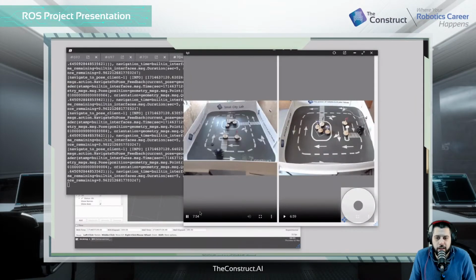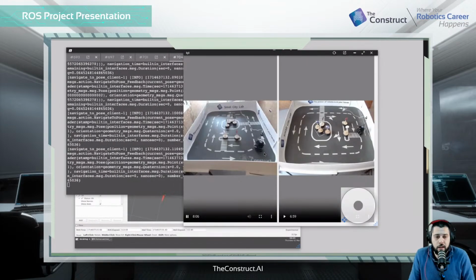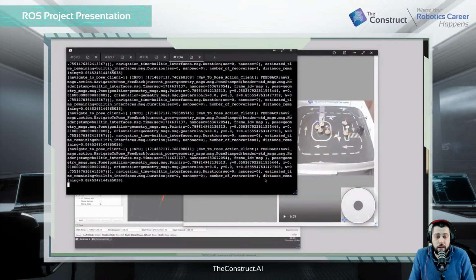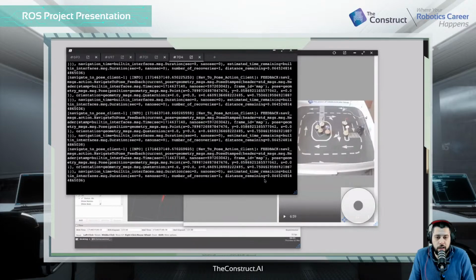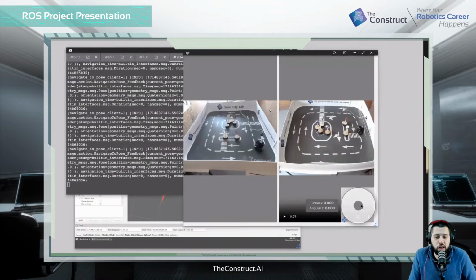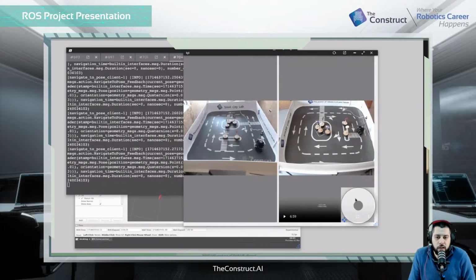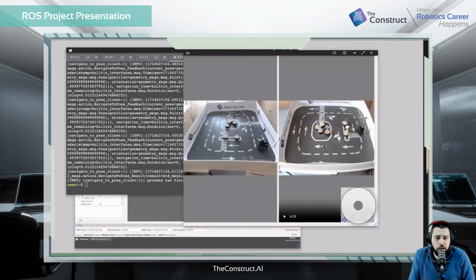For the audience, I think the right side camera froze, so just look at the left side camera. Nice. Okay, cool. And as we can see, it's waiting to get into the correct orientation, I believe. Also, it shows you how many recoveries it did. Actually, it's very fast. Here, the number of recoveries is 1. This is your client that we are seeing in the terminal output. I think if I give it a push, maybe. Okay, all right. Now it has cleared the goal. It has reached the orientation in which I saved it.